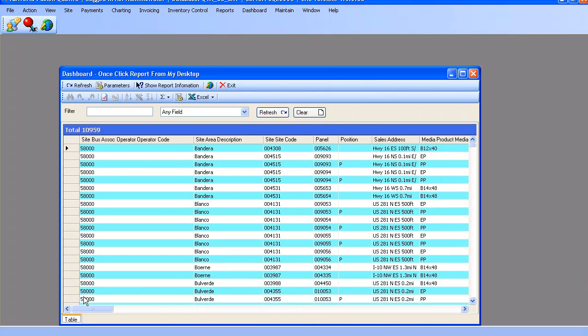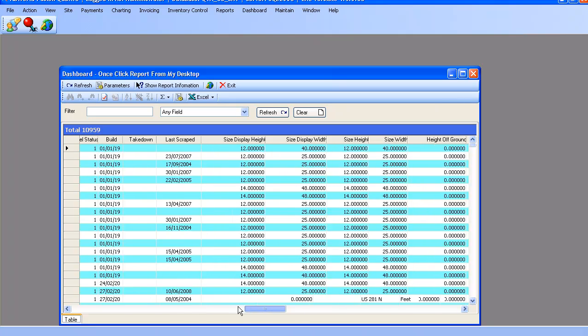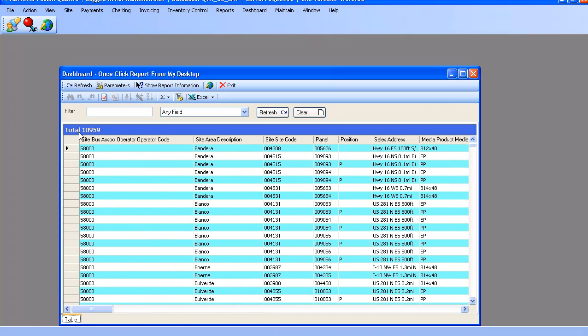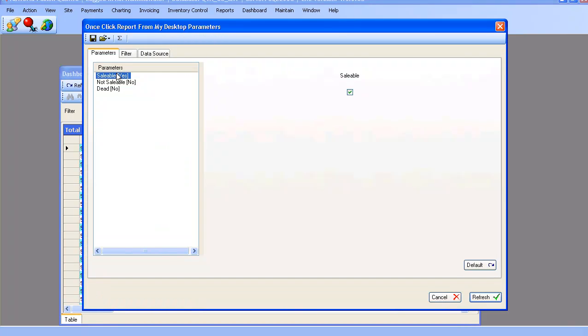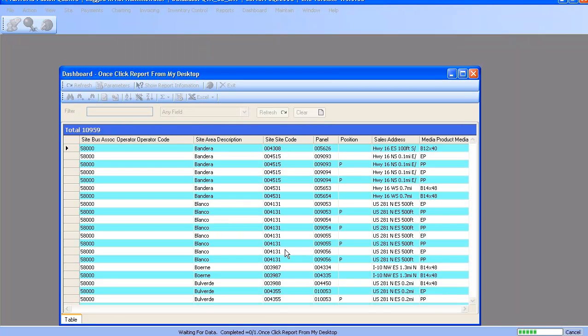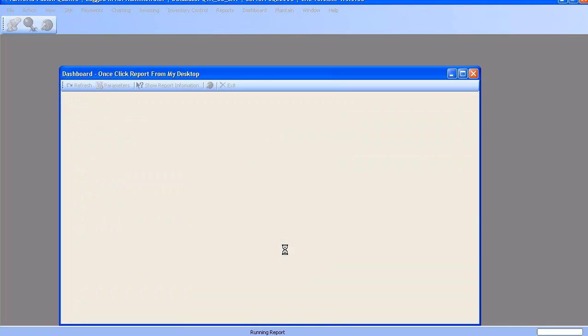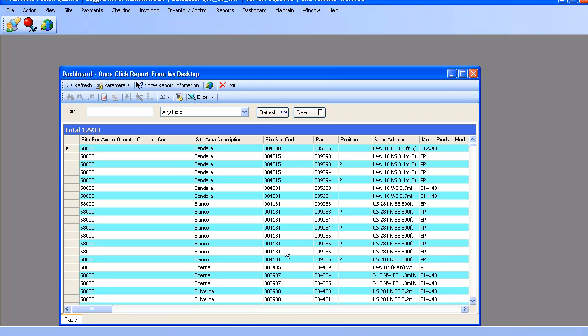This report required parameters, but if we set relative dates, as in always run this year or run next year or run next month, then these reports can be run without having any user interaction on the parameters themselves. Again, I can then go back because we set that option and refresh the data and filter the data by the parameters that were originally defined in the report itself.